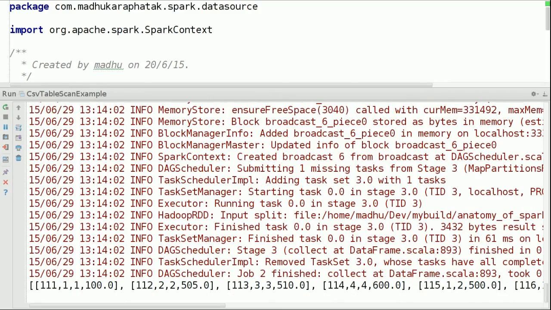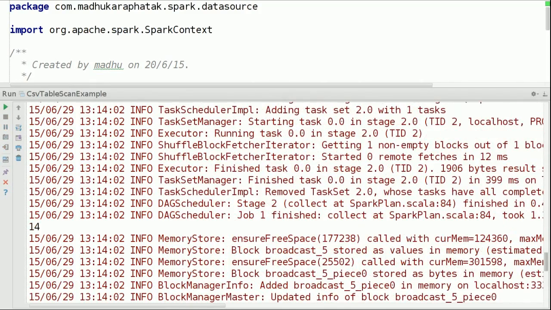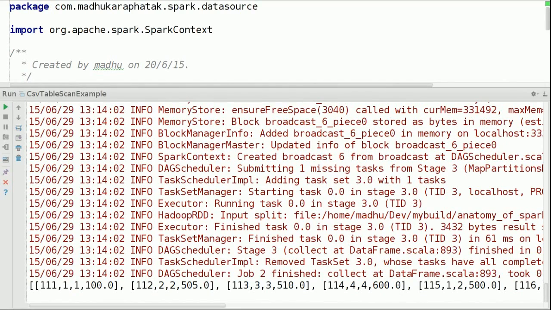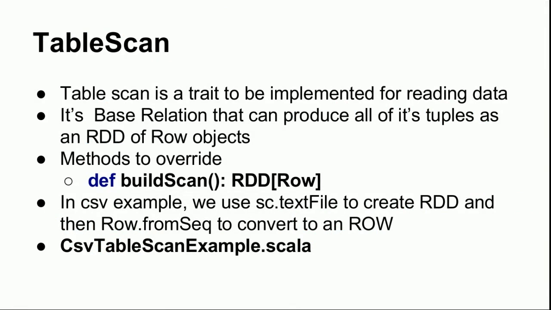Okay, so what we are seeing here is that we have 14 rows, and ultimately we are seeing some data. Bear in mind that even though the data looks like numbers, it's still taken as strings, because when we created the schema, we specified strings. So with buildScan and with the CSV table scan, we are now able to read the data and use it for df.count or any of the aggregations going forward.